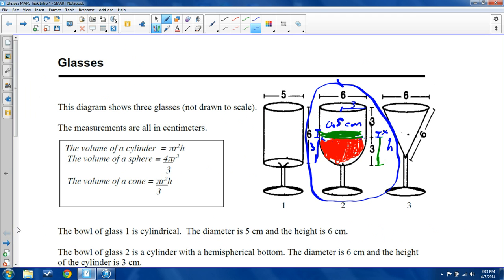The first thing you have to keep in mind, and the most important part, is you have to make sure that half full does not mean half the height. Okay? In this glass and in this cone glass, it's not going to be half the height because the height doesn't go up at the same rate the entire time like the cylinder. In this cylinder, halfway up is exactly half the volume because the cylinder doesn't change at all. This is a prism. This is part prism. It's part a cylinder, but the other part's a sphere. It's half a sphere. So this part grows tremendously in volume as we keep going outward more and more and more.